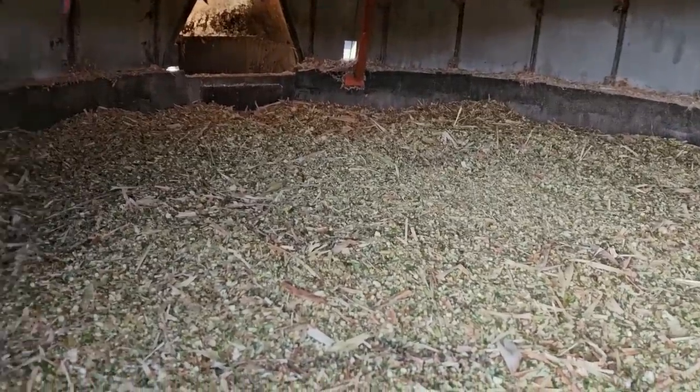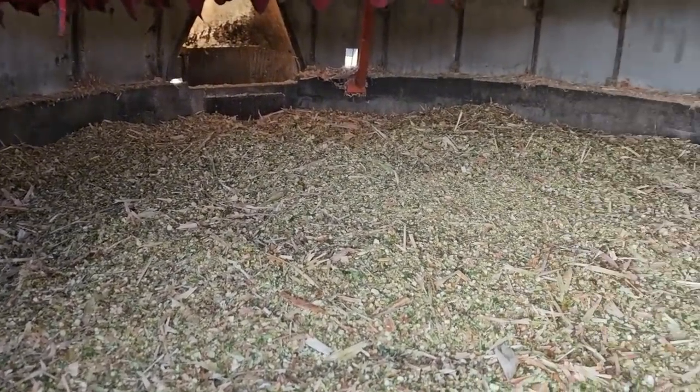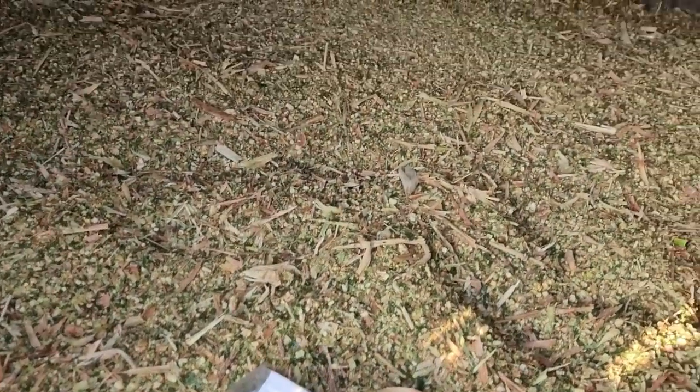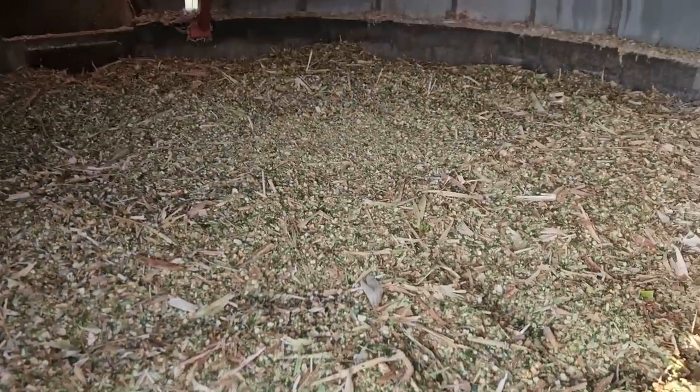Well, we're up here in the silo. You can see it's full. I could maybe put about another foot in here, but then it's hard to get underneath the unloader to put this cover on. I've started using these covers, we never used to, but it seems like it helps quite a bit.